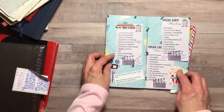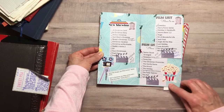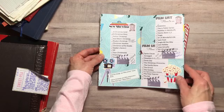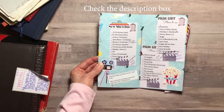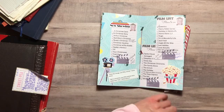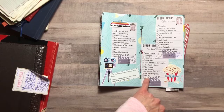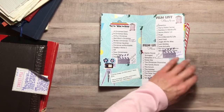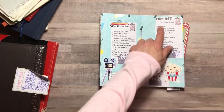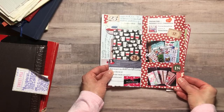Here is a list of all the Christmas movies that I watch. I created this list of all these films, and then I've even since then added 3 more. If you're interested, I could actually post that, but it has all the great ones, like Arthur, Elf, The 4 Christmases, Fred Claus, Snow Day. The Christmas Chronicles was a new one that I saw this year. I really liked that. The Polar Express, The Ref, love that one. The Holiday, Jack Frost, Jingle All the Way, Love Actually, another one I absolutely love and cry at every time. We have The Gremlins and, you know, Home Alone, all those good ones. So if you're needing a listing, I have it.